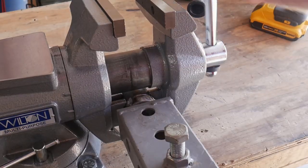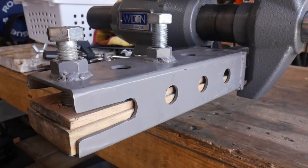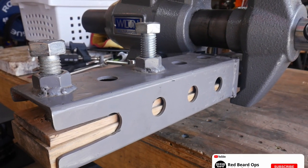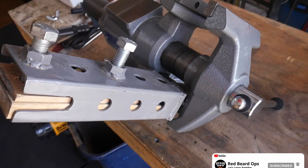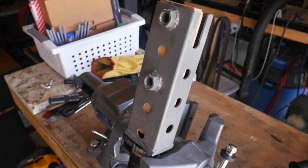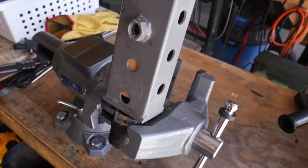I like being able to put it in the up and down position so I can work on guards, and I also like how fast I'll be able to rotate this vise around and manipulate the knife handle or guard that I am working on. So we'll move in to the second project now.